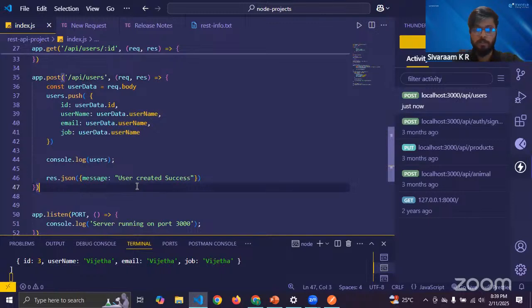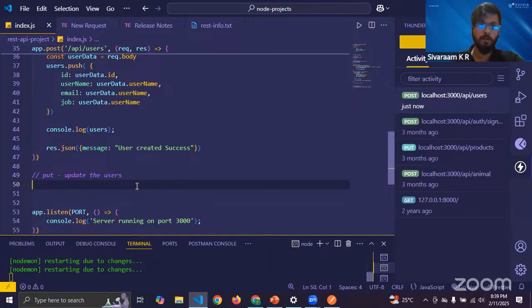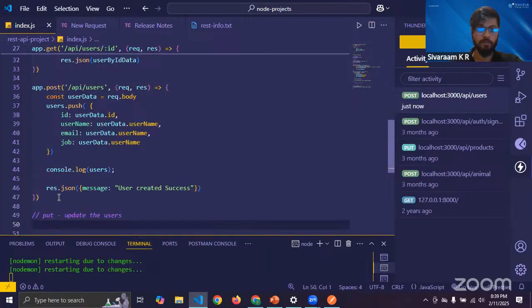As of now, we'll just see how to delete and then we'll go through middleware. I'll give you guys an assignment. I want you guys to create a put method. So what is put? Put is used to update. What I want is for you guys to update the user. Whichever project you're creating, I want you guys to write this method, which is similar to this. Here, you'll replace the post with put.